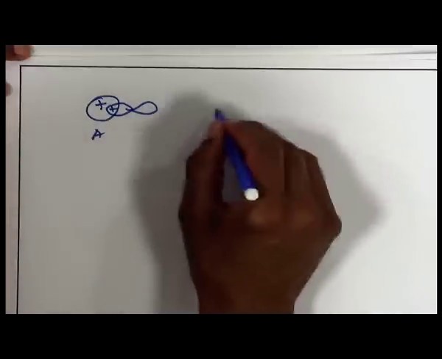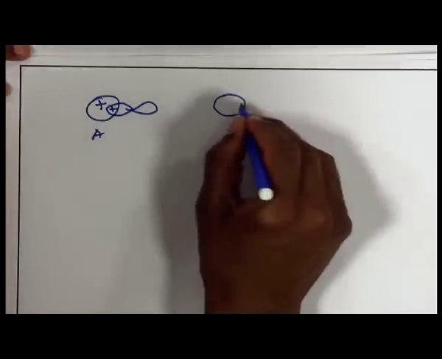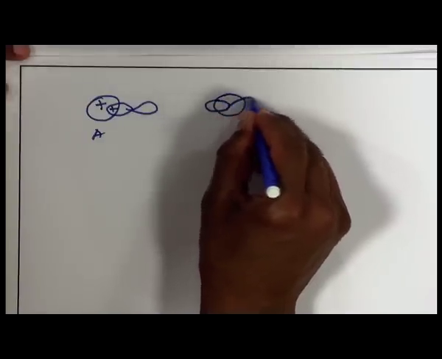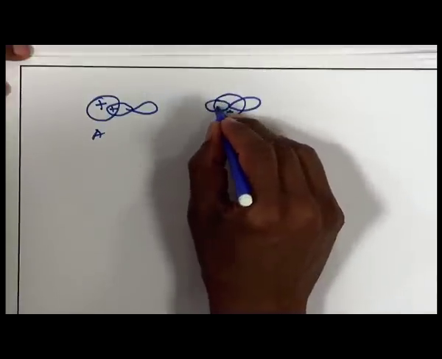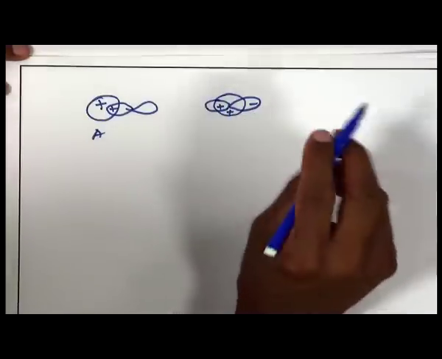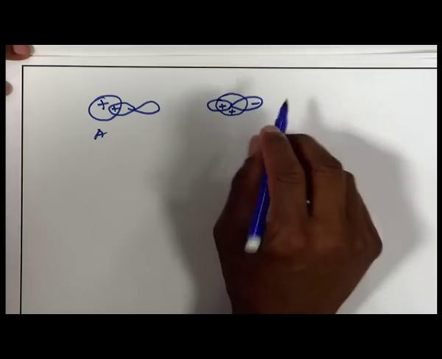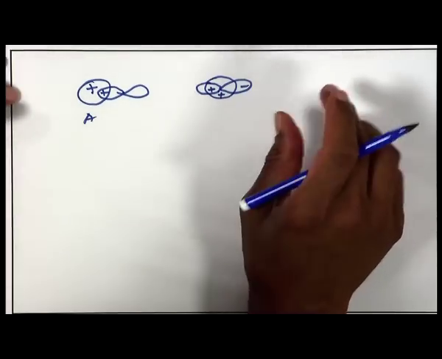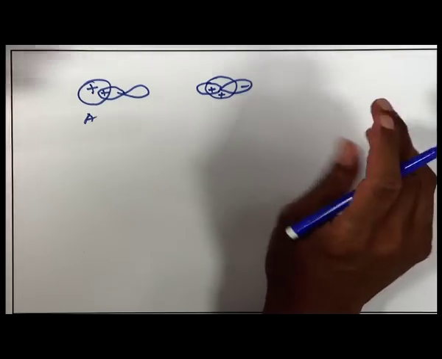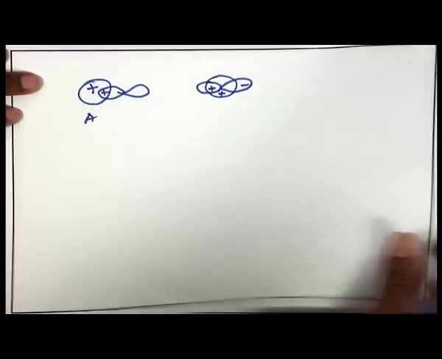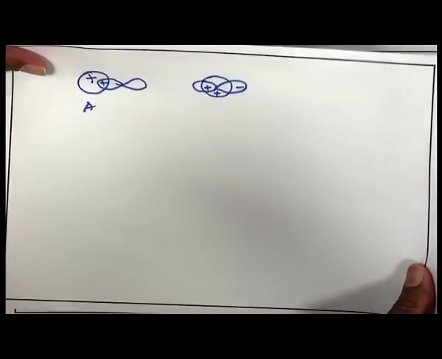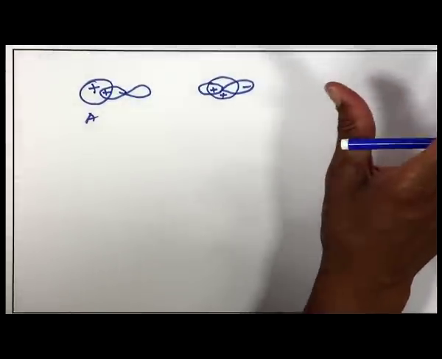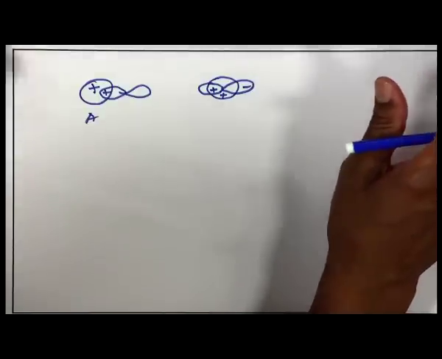Suppose you overlap in this way, positive with positive. Here there is a positive and this is negative, so it will lead to a negative overlap, which should not be. The magnitude of the overlap depends on the internuclear distance and the shape of the orbitals. Those details we are not worrying about right now. What we wanted to emphasize here is the overlap of orbitals, and the types of overlap of orbitals for bonding.